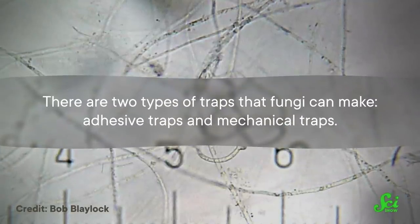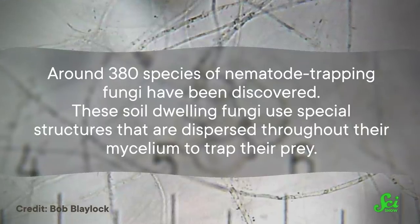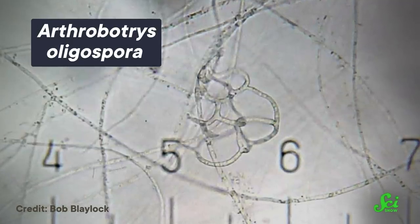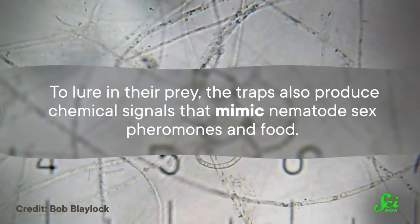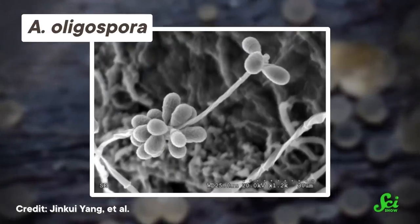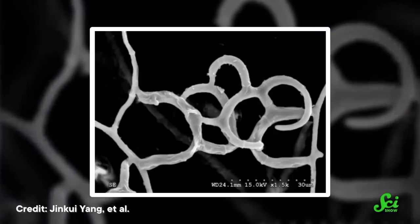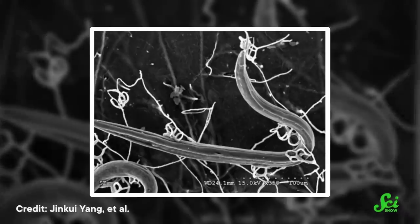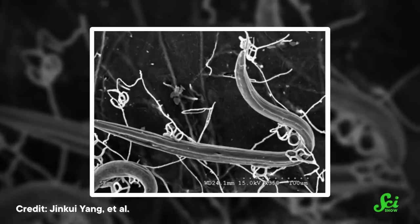There are two types of traps that fungi can make: adhesive traps and mechanical traps. Around 380 species of nematode-trapping fungi have been discovered. These soil-dwelling fungi use special structures dispersed throughout the mycelium to trap their prey. Fungi like Arthrobotris oligospora produce their deadly adhesive traps when they detect the presence of nematodes. To lure in their prey, the traps also produce chemical signals that mimic nematode sex pheromones and food. A. oligospora is the most common nematode-trapping fungus in nature — so common that mushroom growers often refer to it as a biological indicator that they may have a nematode infestation in the soil. This fungus makes adhesive traps from an elaborate structure of loops of hyphae attached to each other to create a worm-catching web, coated in a sticky combination of proteins and carbohydrates. Once a nematode gets stuck, the web becomes even stickier to make sure its prey can't wiggle free.